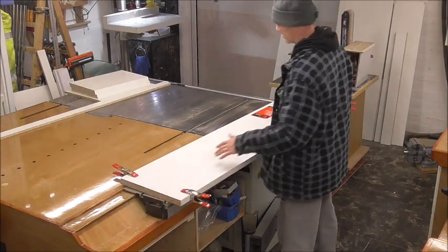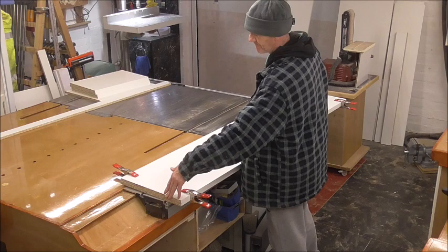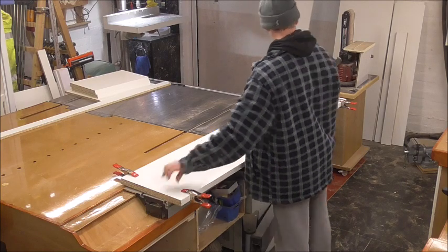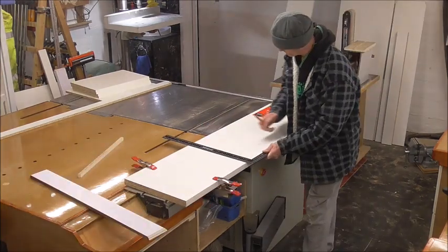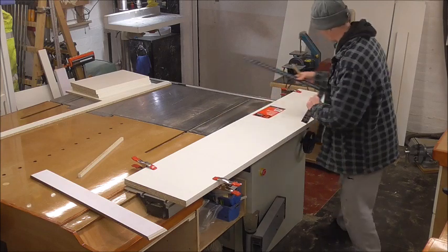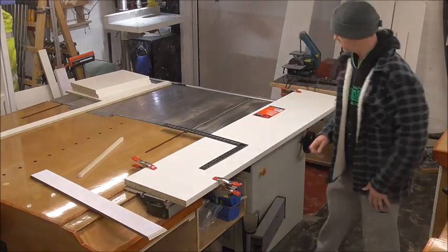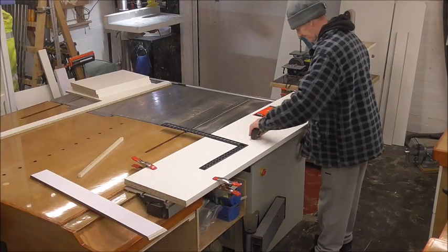Right, I've laid it out for the four shelves, that's one at the very bottom, because it's going to stand on a plinth. Here now. And that one there. Just make it a little bit more even. And where did I put that one? Four, five up in there.